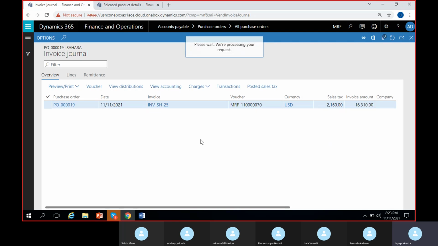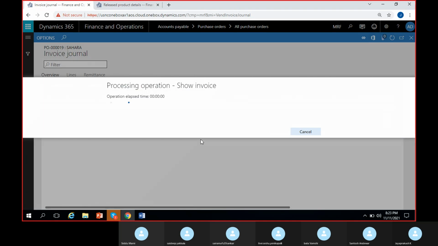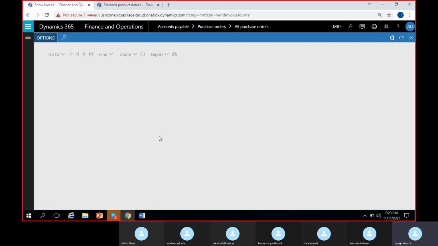It takes a while to load and open the invoice. It's loading.